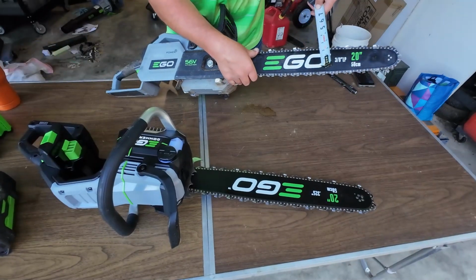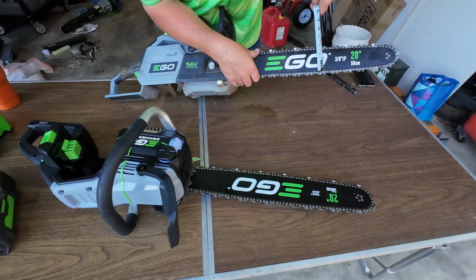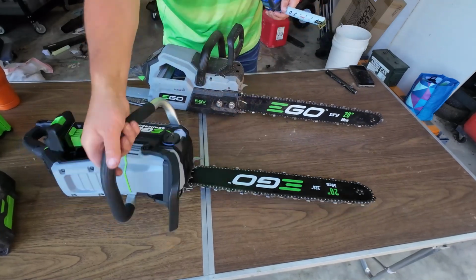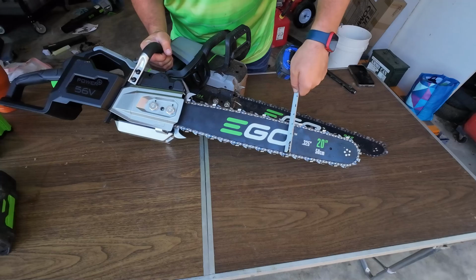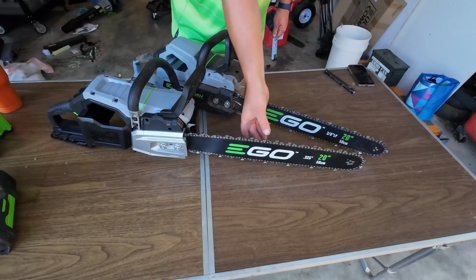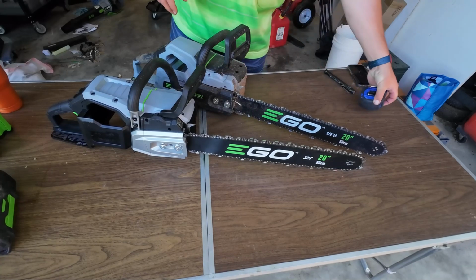It's hard to show this on the video, but this bar, we're looking about 2.5 inches, not including the chain, just the metal on the bar. And then this bar at the thickest part is about 2 3/4. So it's about a 1/4 inch or so heavier, or more meat to the bar.